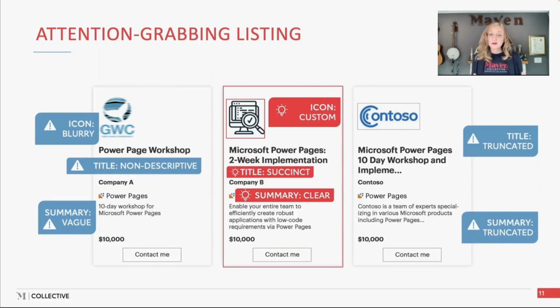And then finally, the last part of the card view that you really want to focus on is having a very clear summary. That summary should list the benefits and outcomes, what people are going to get distinctly by working with you. So again, far left, too vague; far right, truncated again, over-explaining; that sweet spot in the middle is making sure you highlight those benefits.